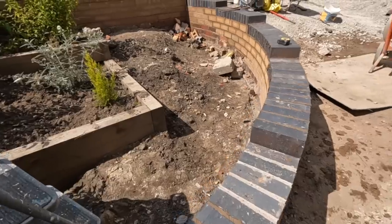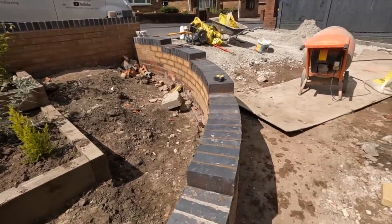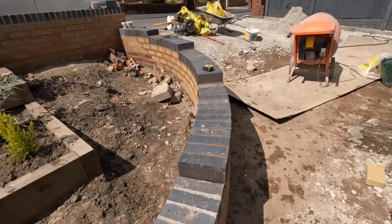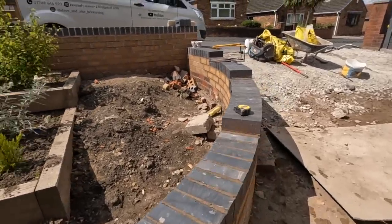So there you go. Trying to get this tidied up. A bit of snagging on the front, a bit of pot paving on the side, and a bit of levelling out. And it's not quite 2 o'clock yet, so we're doing okay. So, catch you in a bit.